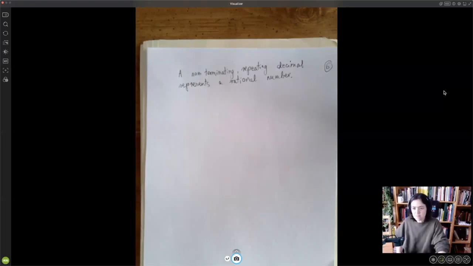So a decimal is just a very convenient way of writing them, but you cannot really describe the number by just saying decimal. Now, if you say a terminating decimal, that's a rational number. And if we have a non-terminating, but at least repeating decimal, that too is a rational number. That's what the chop-chop game that I just showed you proves, sort of. So are we convinced of this fact?